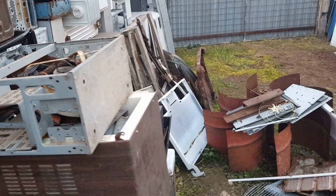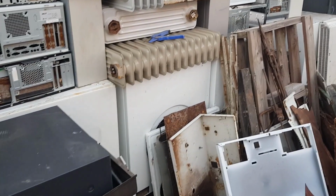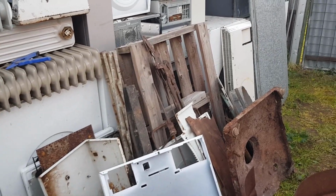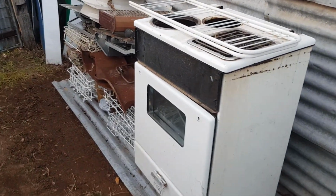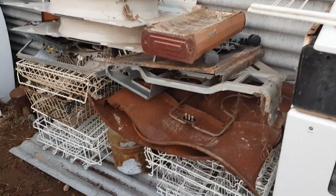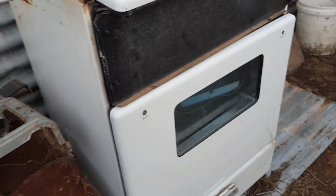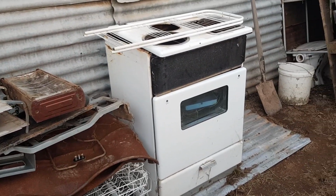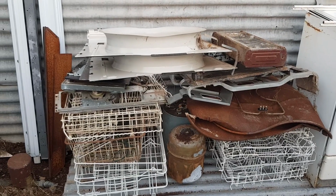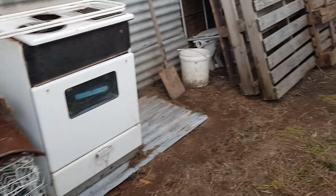But I've been making a few decisions in that, because I have to drive about an hour and a half down the freeway to get to a decent paying scrapyard, I want to make the loads as viable as I can. So I've decided to cull a bit of stuff that I was saving. And you'll see this old stove over here, and just some very light metal that doesn't stack very well. The old racks out of dishwashers. And stuff with contamination, dirty steel that's got glass in the old oven. And rather than get around about 10 cents a kilo for dirty steel and have a whole trailer load, which really isn't going to pay that well for a big trip, I've decided I'll put all this aside, and this can all go out to the local transfer station where it's free to drop off. I don't need to get a return on everything, and it'll just make my yard a lot neater, and it'll make my trips to Melbourne more efficient.